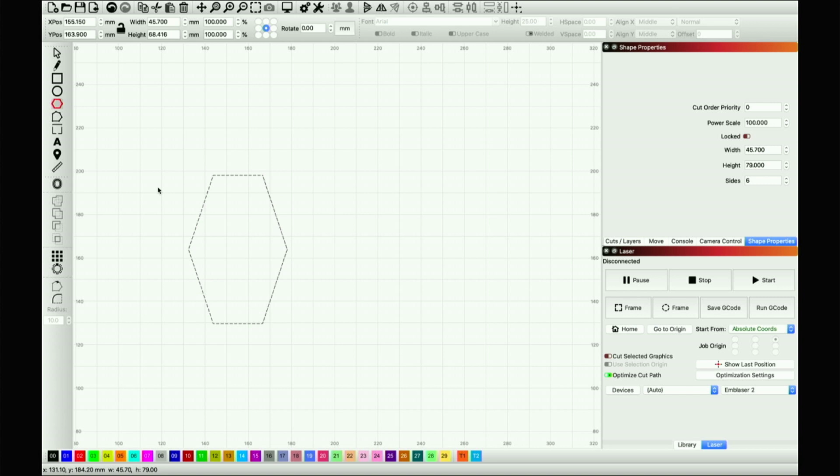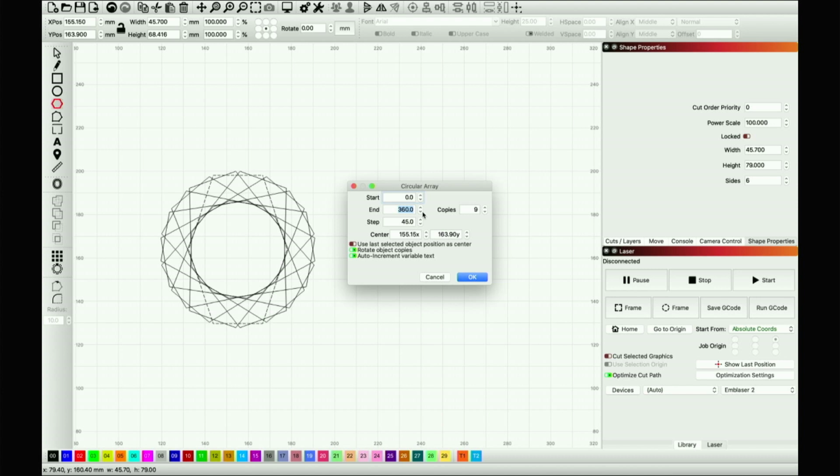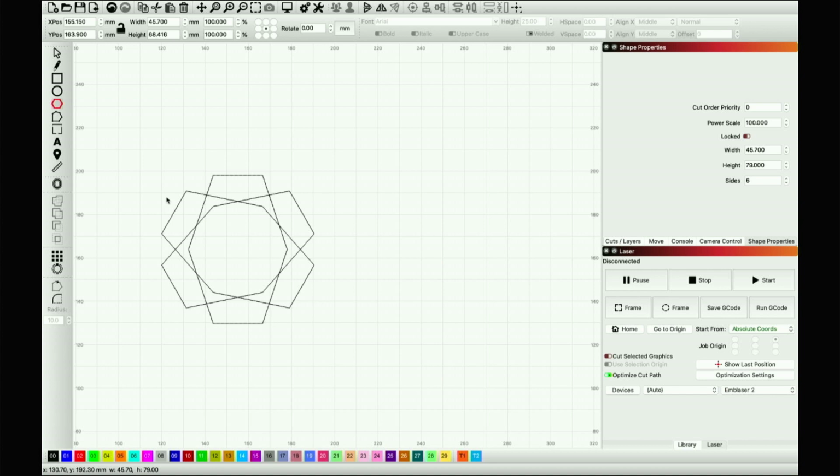We can go into these arrays and start making almost those spirograph images. It's awesome. We've got auto rotate. We can change stuff. We can make multiple copies. I've seen a lot of artwork based on using these two tools. I think it's awesome.